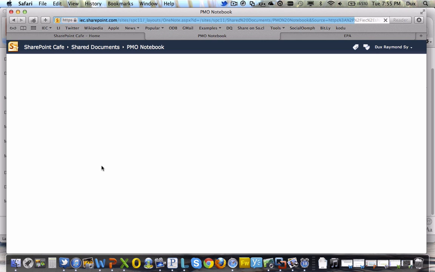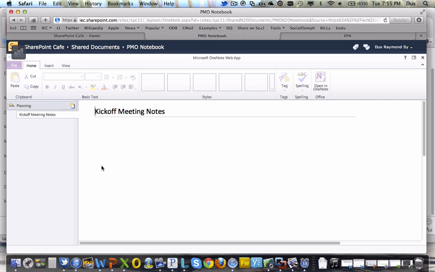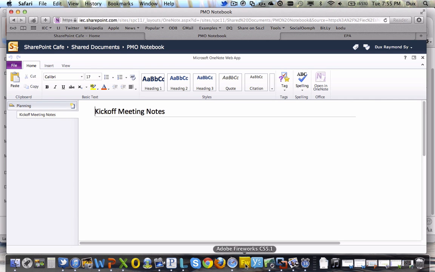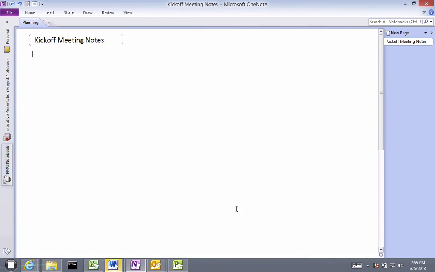So the idea is, I created this in OneNote, stick it in the document library, and as you can see, Office Web App is rendering it, that's all I have, right? So this OneNote notebook file is the exact same file as this one on my desktop. Y'all follow me? It's kind of like that project file, I open it up in the client. But on my mobile device, I'm remote, right? It doesn't have to be a Windows phone, again, iPhone, iPad. I'm opening that same file.